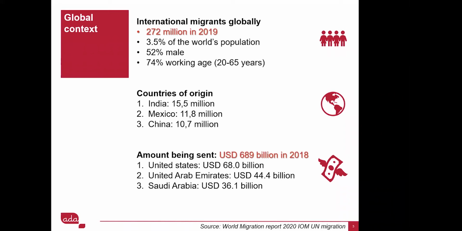The second point is that the $700 billion sent in 2018 was 3 times the amount of international aid spent globally. Therefore, the importance of remittances is undeniable, and it represents a colossal opportunity to leverage these funds, maybe leverage them better, and essentially on a very tiny scale. That's what we tried to do in this project that I'll present.